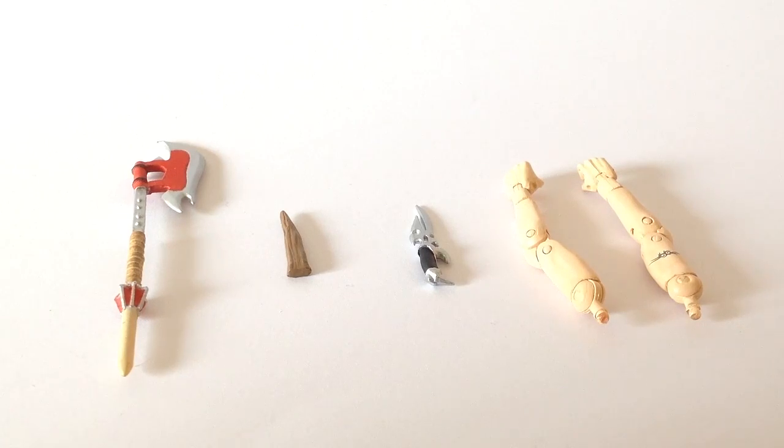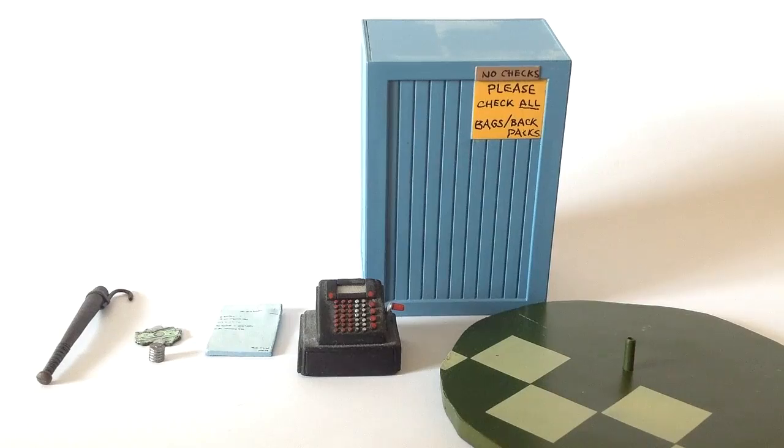On to my favourite Slayer, Faith Lehane, whose accessories include the Slayer scythe, a stake, her trusty knife, and interchangeable arms showing off her tattoo. Next is Anya Jenkins, whose accessories include a baseball bat, some money, a stack of coins, a ledger, cash register, counter, a Magic Box floor base, and not forgetting her Vengeance Demon amulet that she wears around her neck.